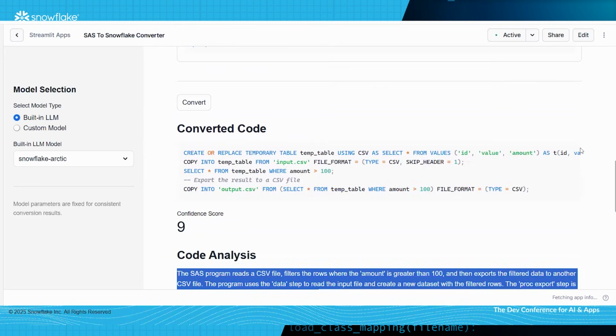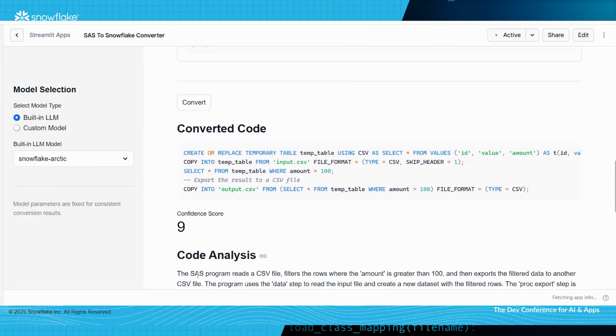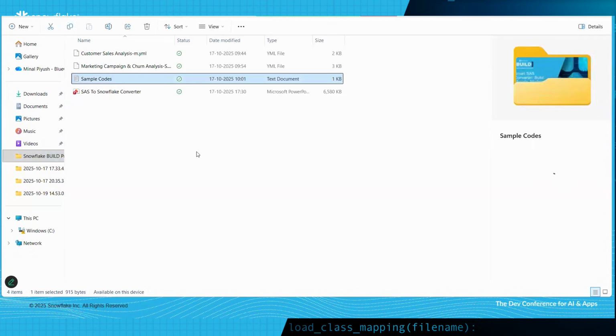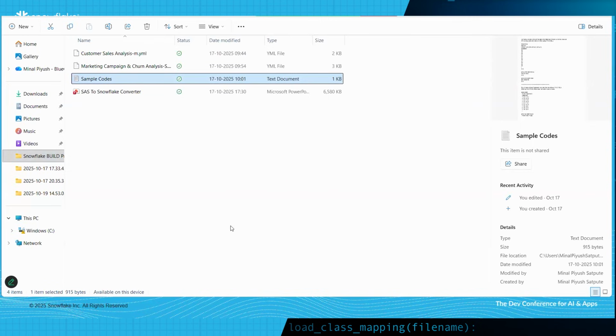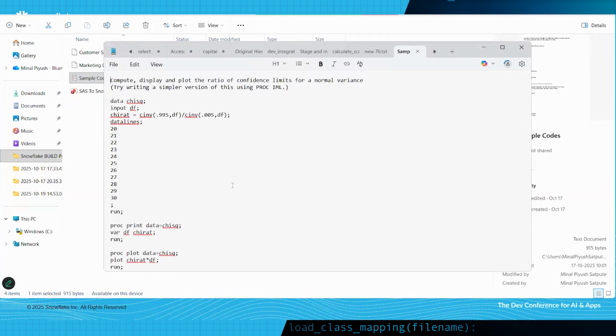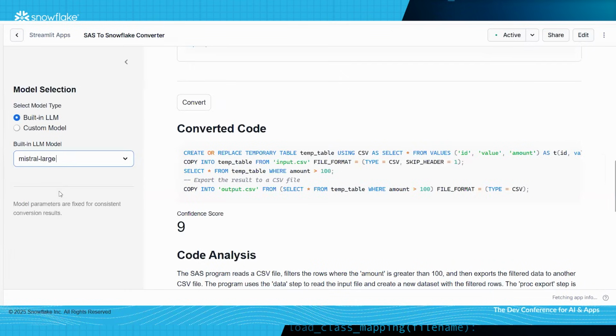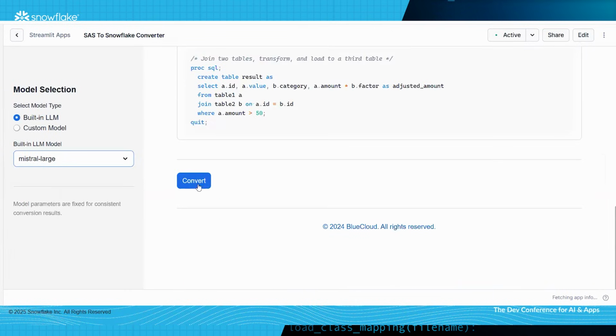Now I'll copy paste this code into a notepad. Then let's select another LLM model, say mistral-large, and again try to convert the same code.